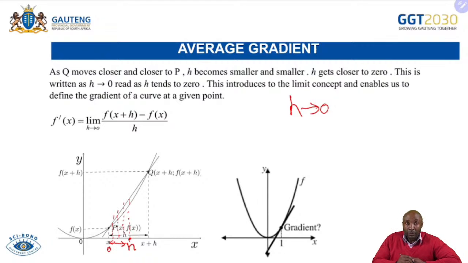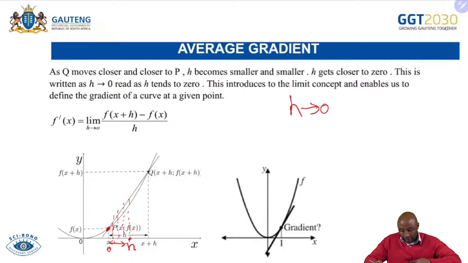It will be negligible. But we are not saying h is equal to 0. It's approaching 0. We are bringing it closer to that point P, meaning that the point that we are looking for average gradient ends up being a single point. And we will be calculating gradient, for example, at point P, and our x value plus 0.000 something becomes almost the same as finding the gradient at point P with our x value being x.